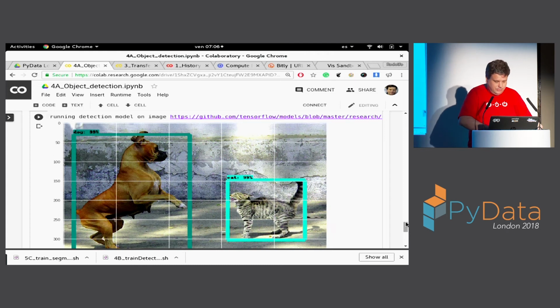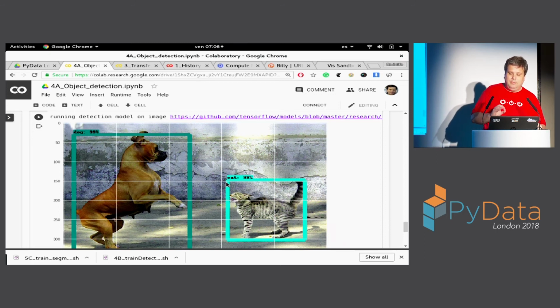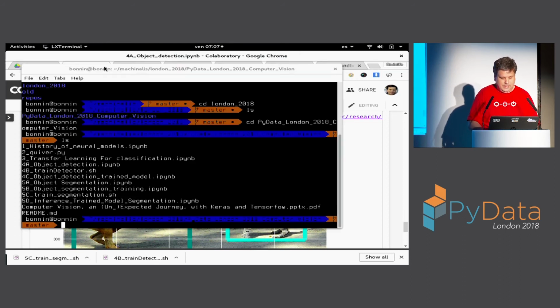In this case, of course, it has to contain the cat and dog classes, and with high confidence we are getting 99% of the right classes. So this is an example of using the object detection API for the detection of the elements pertaining to the COCO dataset.